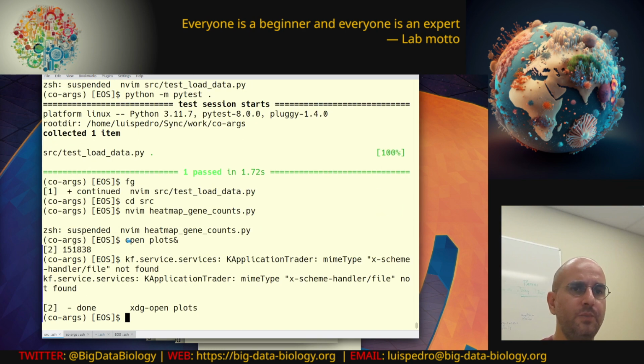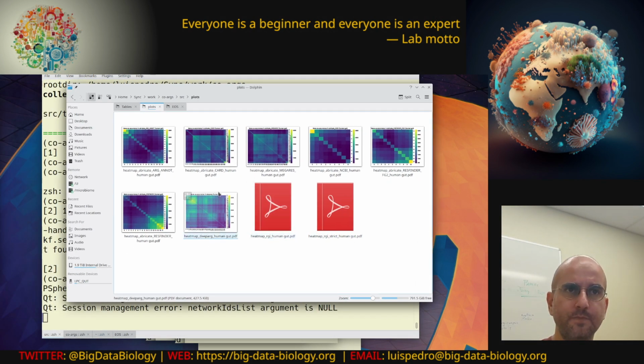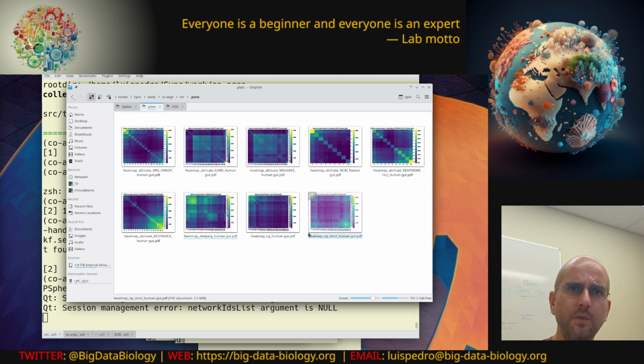And then we output these plots here. You can see all of the different plots, and you can see these structures, these blocks. What we said we're going to do next week is start digging into these blocks and seeing what they are. It's possible that some of these are not that interesting if they are just blocks of genes that are known to act together. Maybe that's just what it is.